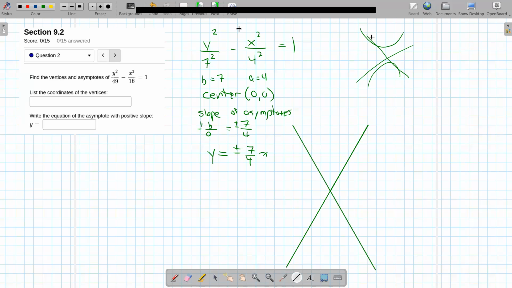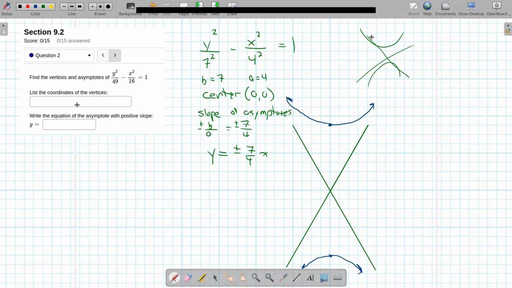So that would be the other asymptote. And since it's y squared minus x squared, it's going to be oriented up and down. And then a vertex point from the center would be up 7, so right here, down 7, 1, 2, 3, 4, 5, 6, 7. And then it's going to head toward its asymptotes from there. Probably a little steeper than that. That was not very neat. Something like that. Then we'll graph this to double check.